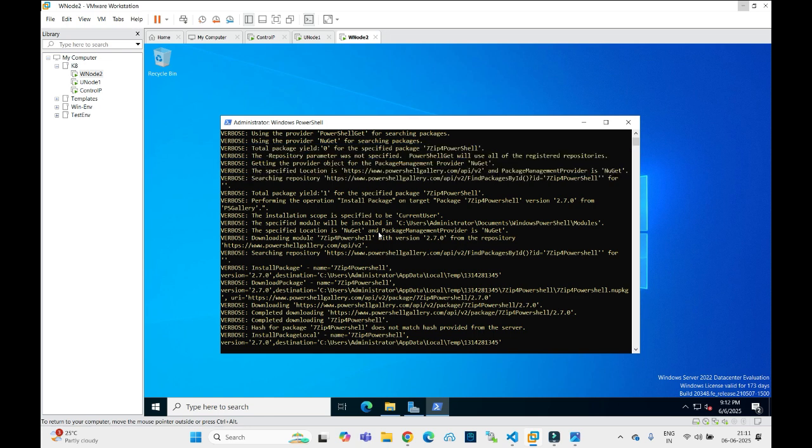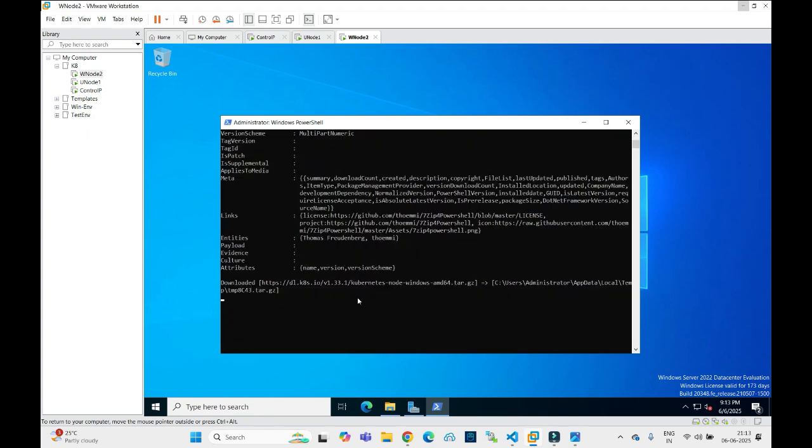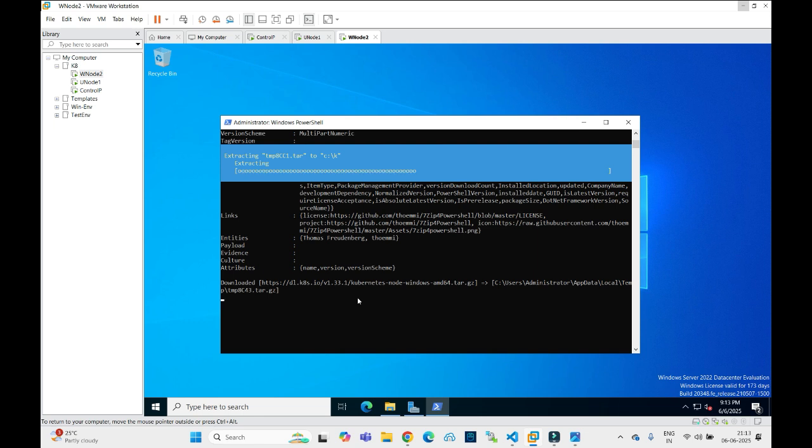I haven't gone through the entire script here, but I assume this script will take care of installation of the Kubernetes components such as kubeadm and kubelet on the Windows machine. There you go.